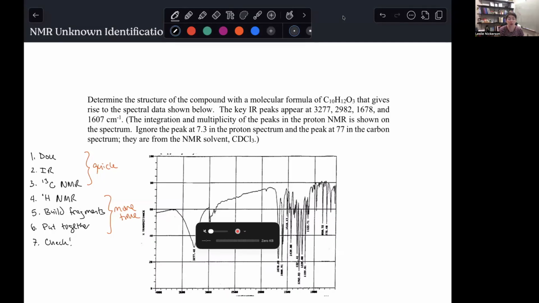Everybody, I'm going to talk about how to solve an NMR spectrum that is unknown to you and figure out what that structure might be. Keep in mind, it's a challenging process. It does take a lot of practice, but come at it with a bit of an open mind. Try to keep the frustration at bay and think of it as an interesting puzzle that you're trying to assemble here. Hopefully you like puzzles.